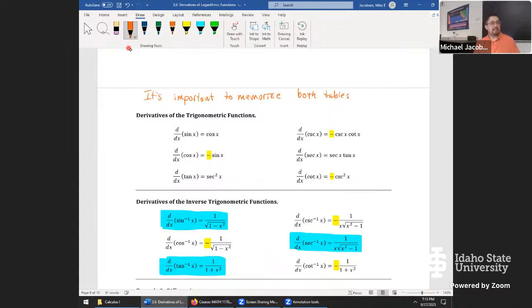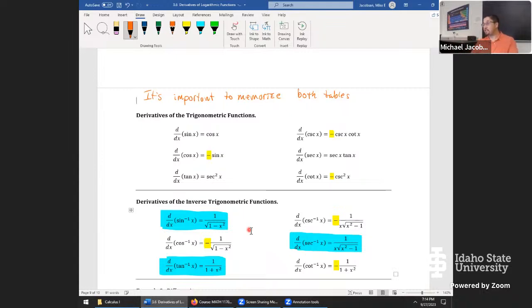The importance could be stated this way: if you go to take a derivative or if you go to integrate something, and you have to look up any one of these 12 different values, you're taking a lot of extra time. If you see a cosine come up and you know you have to differentiate it, you know from muscle memory it's just going to be negative sine x. You're going to be much faster in your computations. It just means you're going to study a lot more and do a lot more with your time once this is memorized.